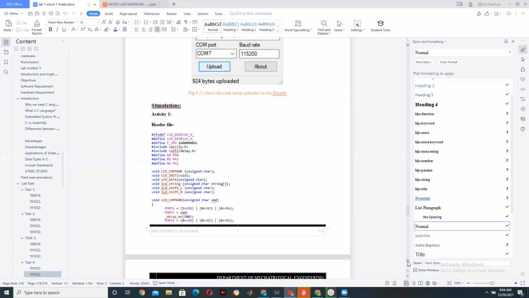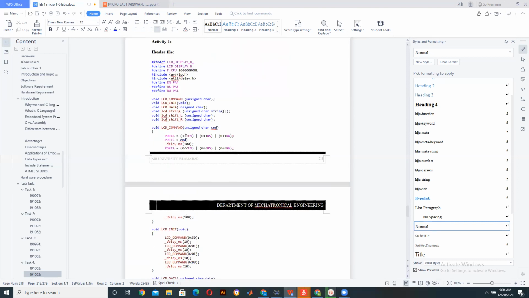The command function: from port A, if the enable is high and the RS and the RW are off, that we have declared because we are using port A, since we have already declared enable, RS and RW from port A. Then if any of these commands would be on, whatever the command word would be, it would be implemented from port C. And the second situation is that when port A is all 0, then it would give nothing at all, and it would go on to the next one.